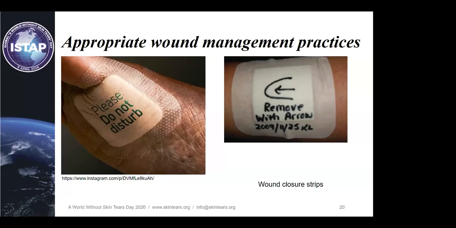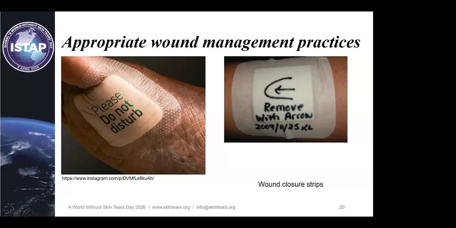Undisturbed wound healing also reduces the risk of contamination and potential infection of the wound. Similarly, one should take into cognizance that undisturbed wound healing may not be appropriate for each and every wound that we encounter. So this principle should be applied with discretion to each and every individual.